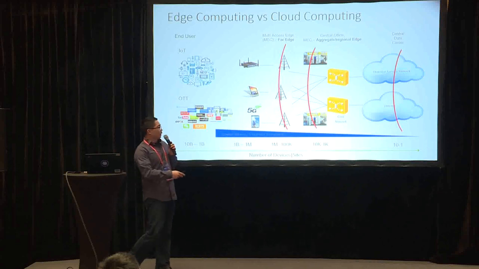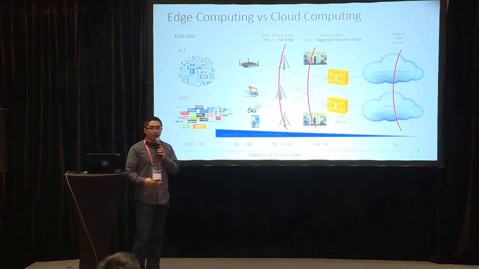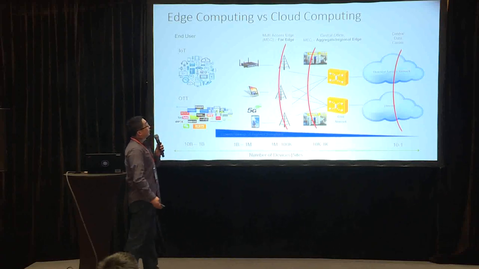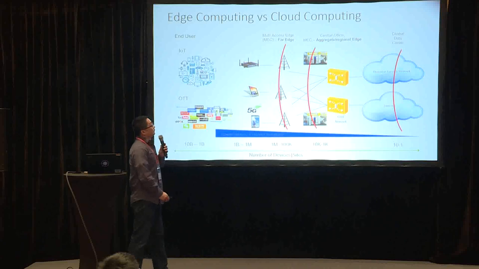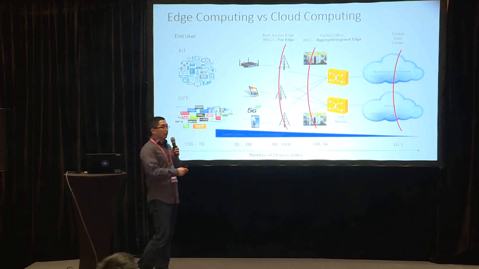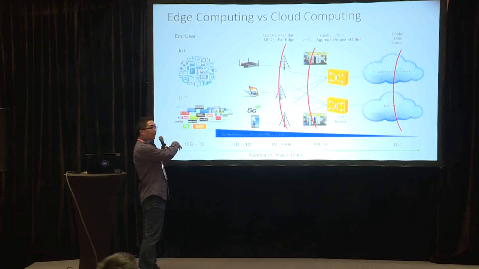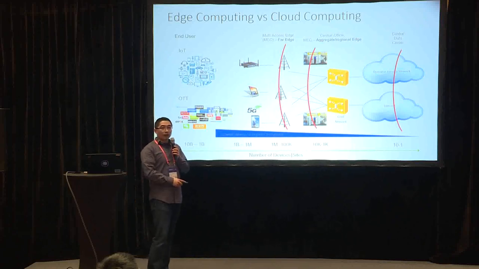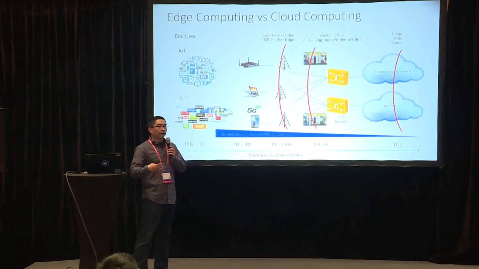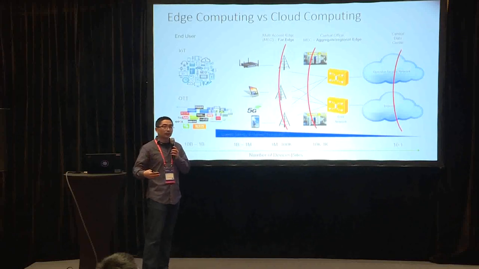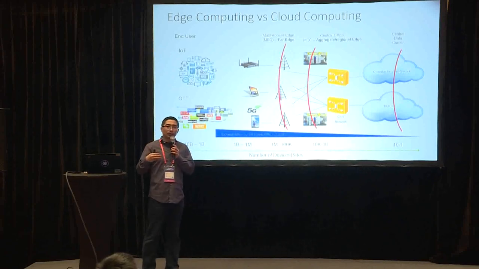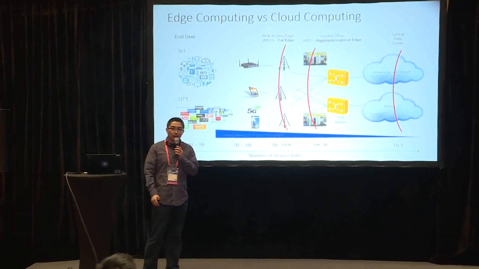This is the environment we want to discuss, where we use GPU. Before, if we focus on cloud computing, the data from the edge, from the IoT device, would be sent to the data center, and the delay is very long, because the data center has the GPU or the computational power. It processes the data and then sends the decision back to the edge. So this introduces long latency, and that's the model of cloud computing.